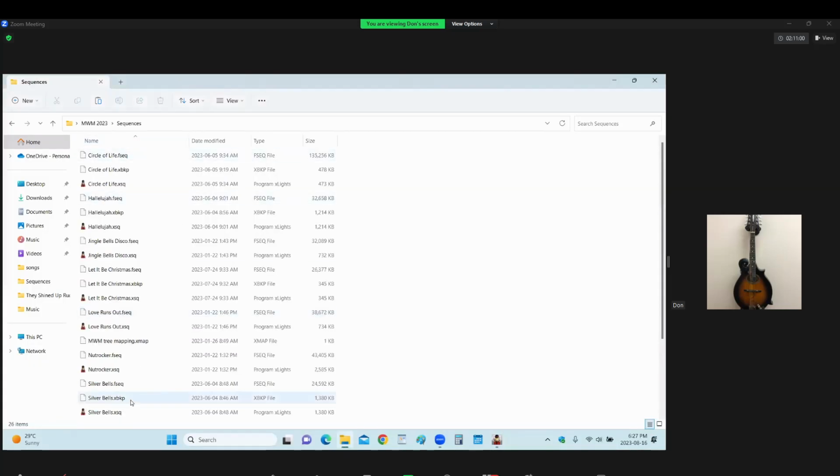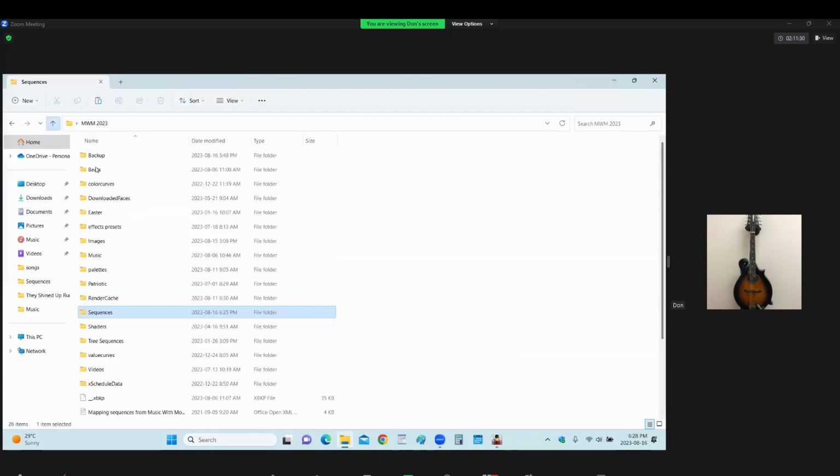I leave all of mine in the folder, and they come up alphabetically, so I'll know where they're at. If I'm looking for one, I can just go hunt one down. Especially if I'm using the Pi and everything else, I want to keep all of my sequences in one easy spot. I can upload them, and they're going to grab them. It's easy to do. And even with the xSchedule, you can come in here and pick the sequences that you're going to use. I've never done that. I've kept all of my sequences right here in this sequence folder. I don't create another folder.